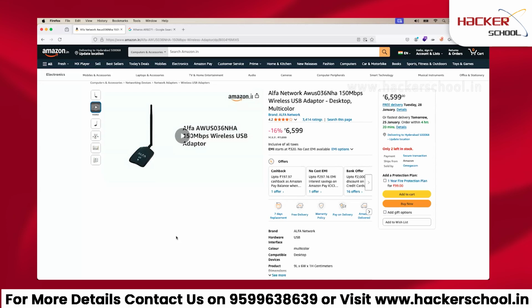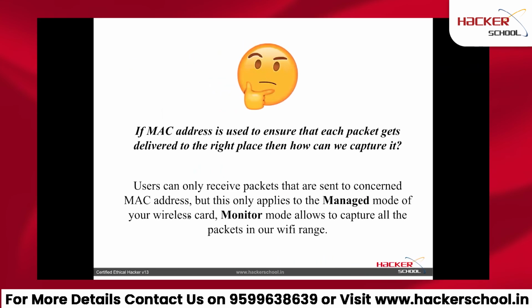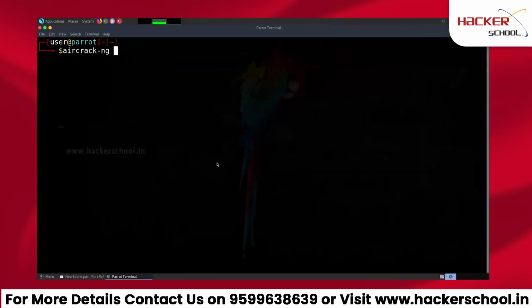So the first step of this process is to identify how many access points are there around you, right? So one thing is to carry this particular lab setup and then look for all the access points around you. Right now I am taking my Parrot machine and I'm connecting this adapter to it.